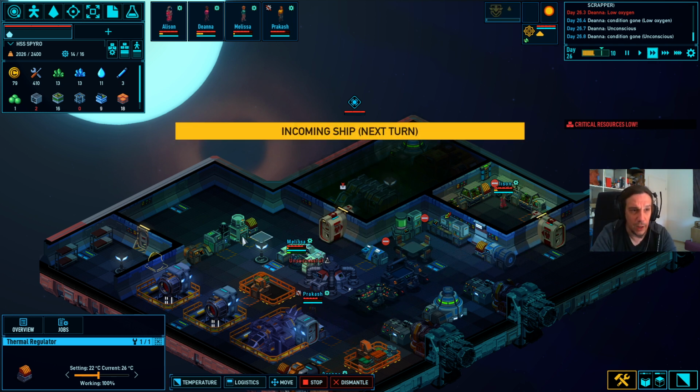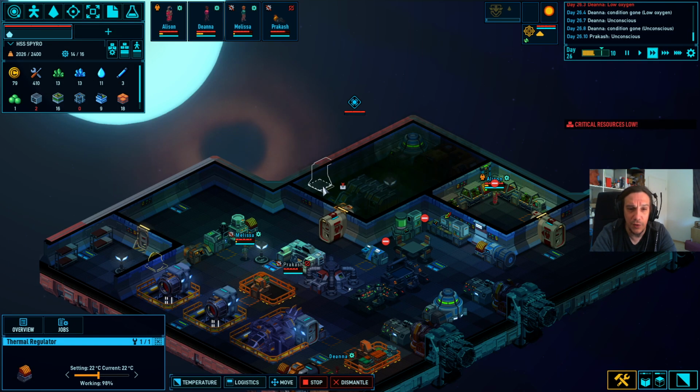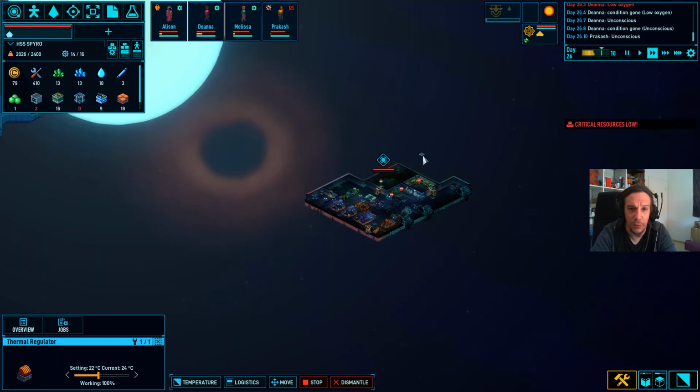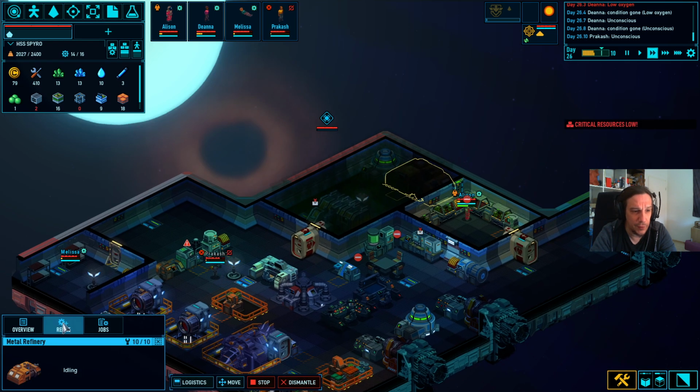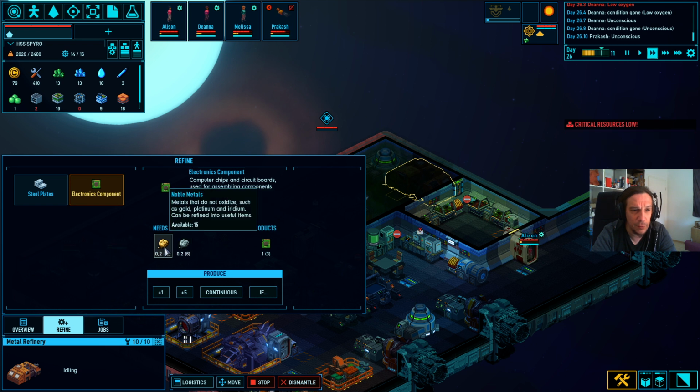Now things are working out as intended. So what kind of starship is incoming? There's all manner of friendlies hanging around here. That's really good. So now the metal refinery. We can refine carbon and base metals, and we can refine base metals and noble metals.